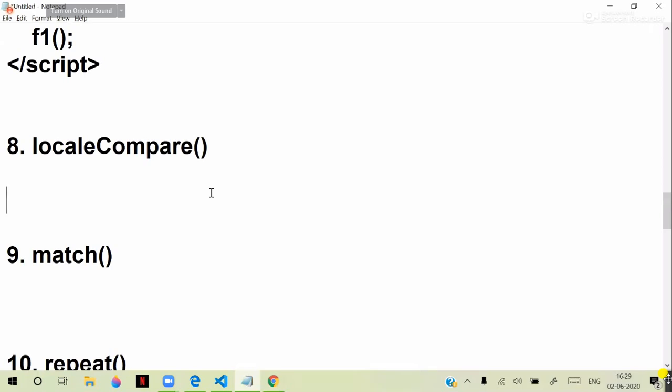Another important one is localeCompare. Actually, localeCompare is used for comparing two strings. What happens is it will compare two strings and it returns -1, 0, or 1 as values.